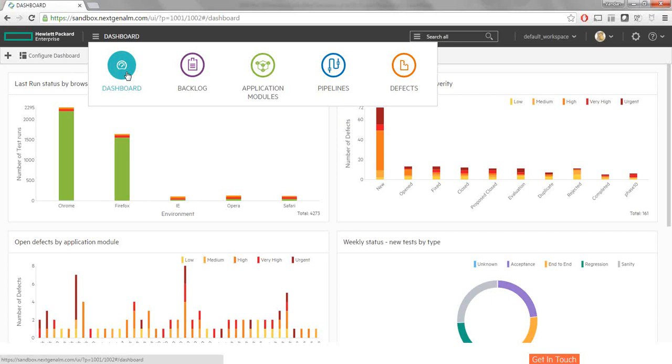Again, you can set up multiple kinds of graphs in here, so I'll walk through that a little bit. But the idea is to make it very easy, as soon as someone logs in, to identify what was the status of the quality for the last build, what tests the team is working on, and what's the number of defects and the criticality of those in one single view.